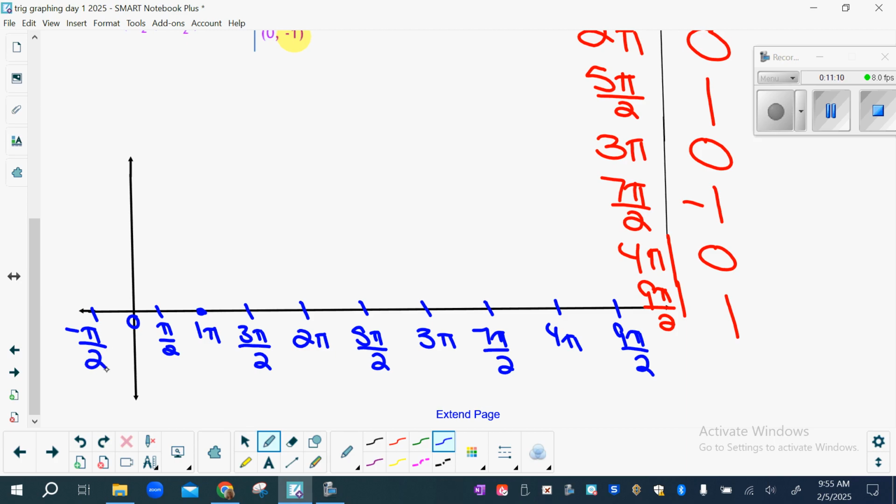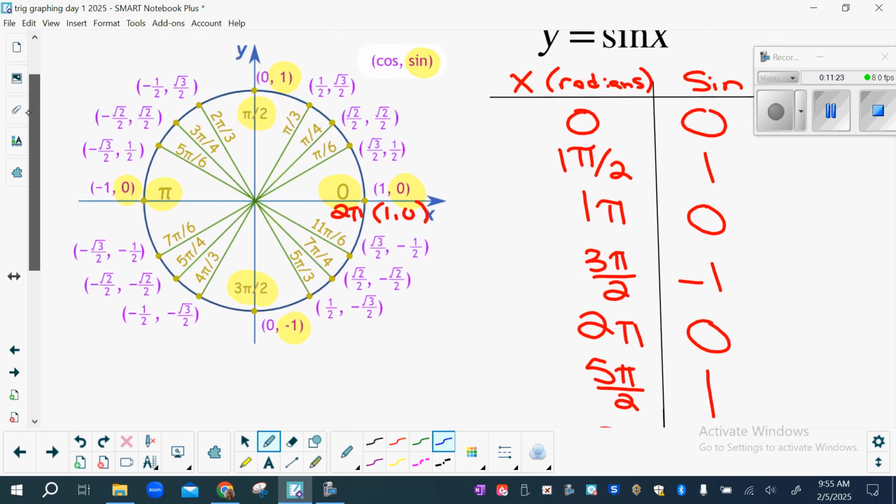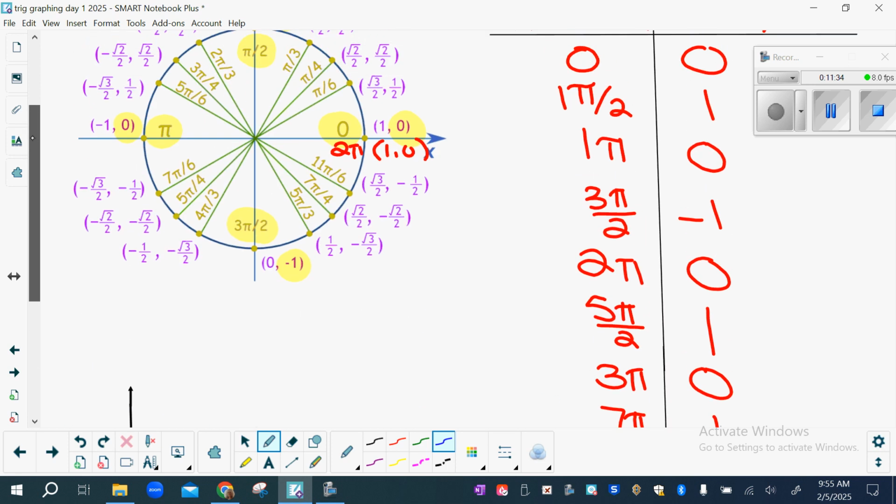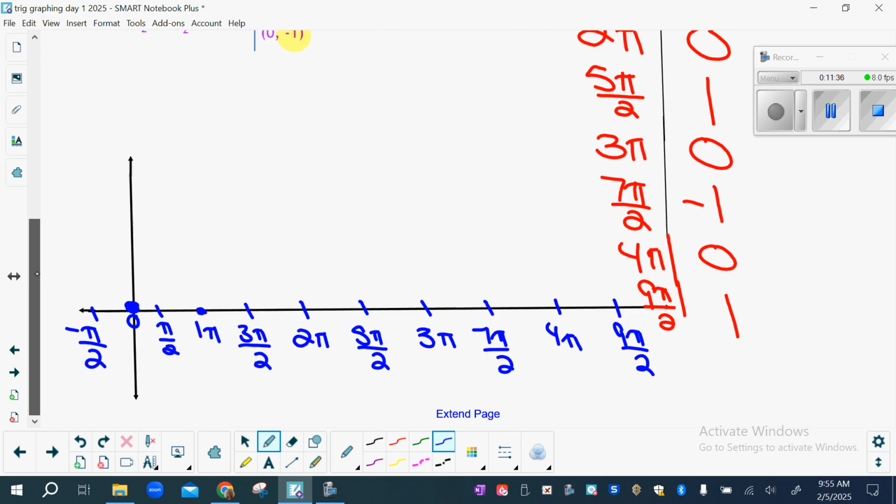Now, here we go. Big finish. We're going to graph it, and we're going to see the beautiful little pattern, and we will never have to write out the T-chart ever again. Are you ready? So we're going to start way up at the top, 0, 0. Please put a dot at 0, 0, a nice big dot. Then the next thing we did, we went to 1 pi over 2, and it went comma 1. I'm going to put a 1 here, and it went right here.